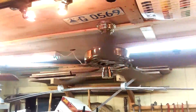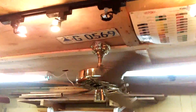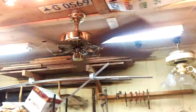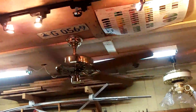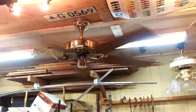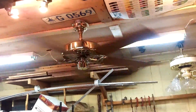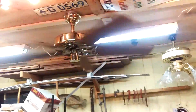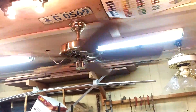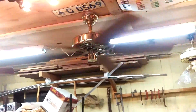Fast forward 6 months to a year later, I told my parents I wanted a fan for my room. Well, after they had replaced that fan, my dad decided he wanted to put a fan up in the master bedroom. They picked up a 42-inch Crest for a room that was 16 by 24 or something like that, and plopped it right in the middle of the room. And reflecting back on that, it's almost like, really, Dad? Is that all you could find? You know, kind of like that.